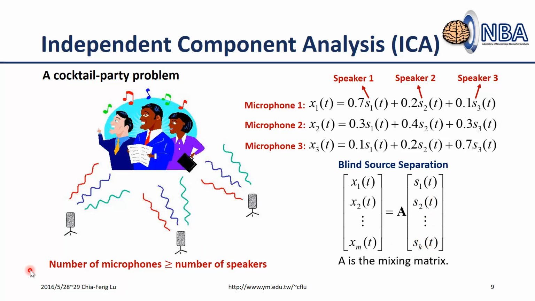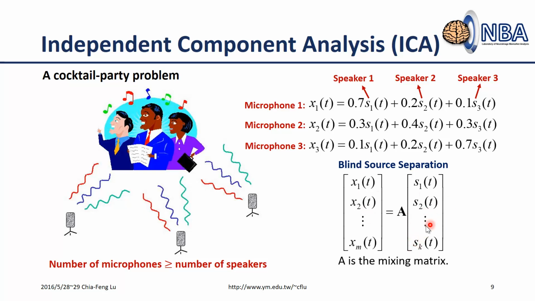But there is a very important criterion here. The number of sources you assume cannot exceed the number of measurements. If you only have, for example, 3 microphones, you cannot say you're going to reconstruct more than 3 source signals. It's not possible because you only have 3 measurements. So this is the limitation. You can say that the small m should be at least equal to or larger than k, where k is the number of sources.